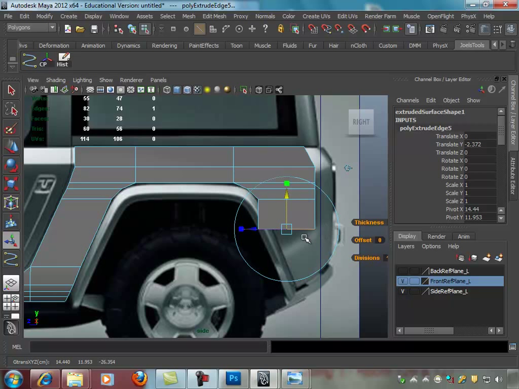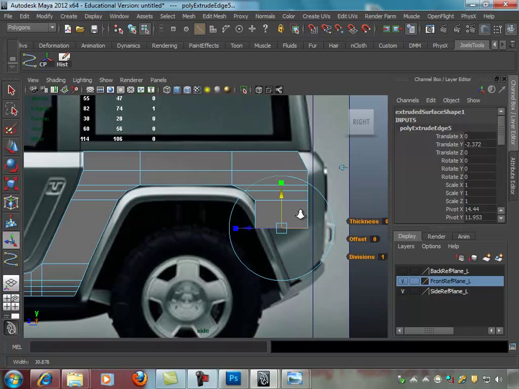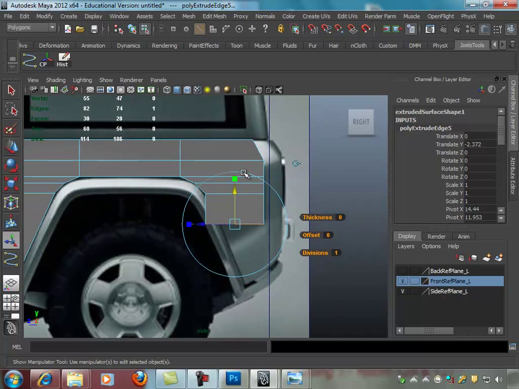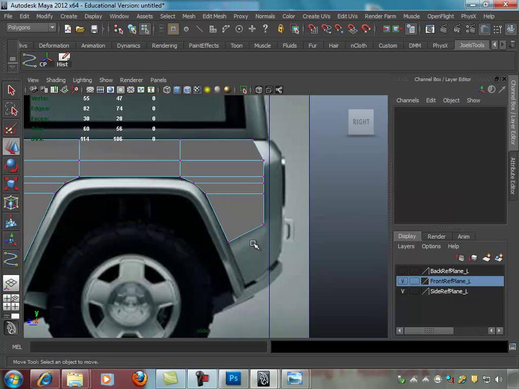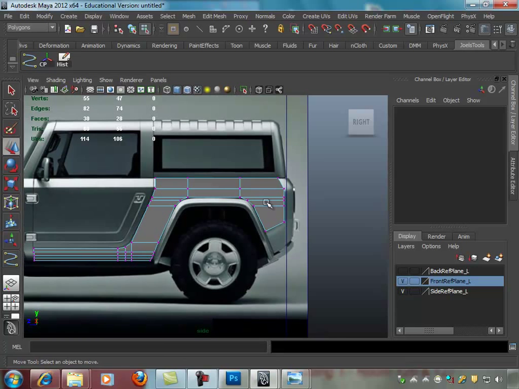And then notice this little line here. What that is is a break and a change in the shape. As this quarter panel starts to round the corner, it starts to break and change shape. So what I'm going to do here is go into vertex mode. I'm going to line this thing up with the bumper, but I'm going to move it down here to coincide with that natural break. And then there we go. So we have the quarter panel, and now we're about ready to make a turn.